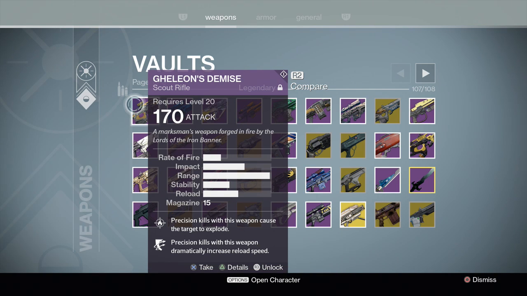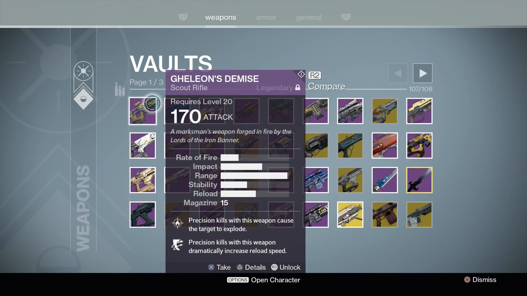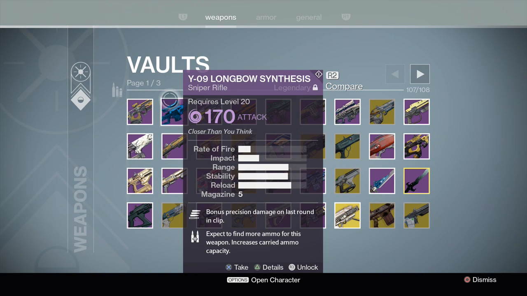I believe this was after Dark Below, and this was actually the Scout Rifle that you could buy from Iron Banner. It was basically a Fatebringer roll, which is actually why I ended up buying it. Again, we have some old snipers here.